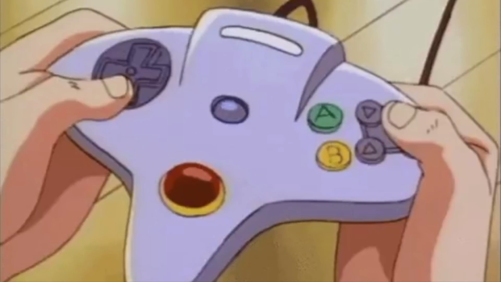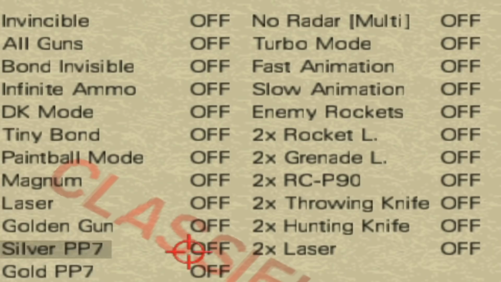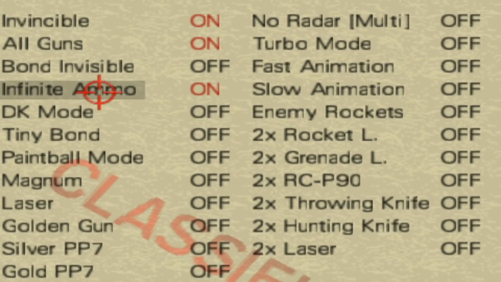Finally, at number 1, we have Goldeneye. For speed running levels in ridiculously short amounts of time, you'd earn cheat codes for Goldeneye on N64. And these cheats were legendary, dude, and generally did a good job of changing up the game and making it more funny, goofy, and endlessly enjoyable.